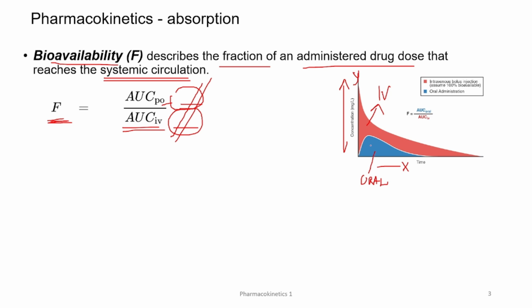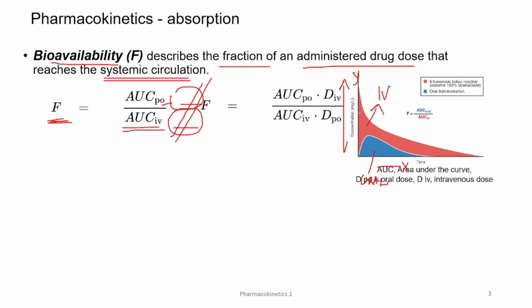There are times when we will see that we administer a drug IV in the hospital and we get a certain plasma concentration which is calculated by this area under curve, and when we send the person home, we want to administer the drug orally, and we want to attain the same area under curve. In other words, we want to attain the same area under curve, and because of which we are ignoring the area under curve. And the formula will become this.